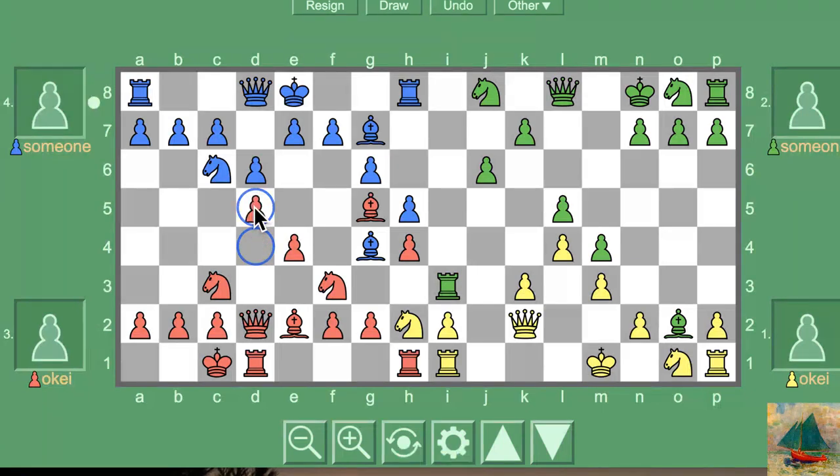I'm just going to do this, and the reason is just to keep blue busy. Whatever blue was planning, now maybe the thing I'd be slightly scared of is something like bishop takes knight and then some other threat. But I can't see it. Oh, so that's what that was about. I was planning on knight takes bishop, but I'm in check, so that's rather unfortunate.